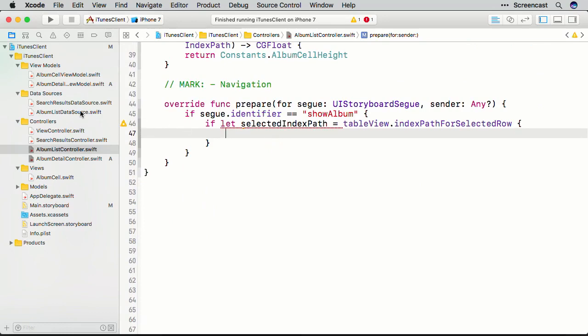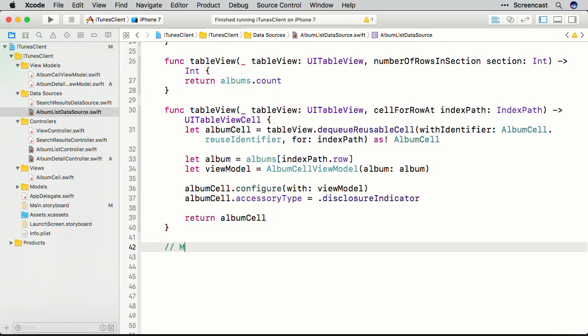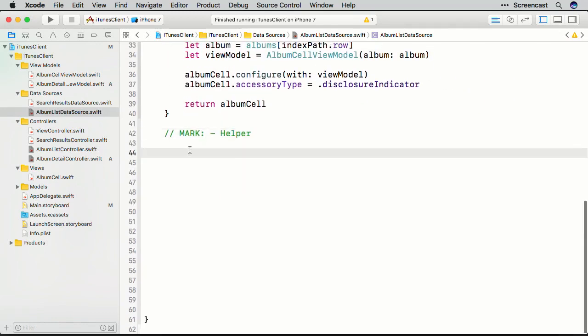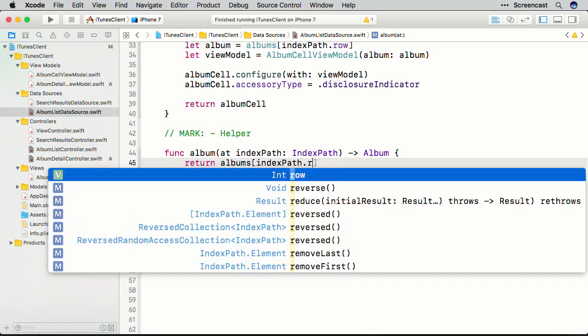So we'll go to the album list data source, and at the bottom, do the same thing. We'll add a helper method, and we'll say func album at index path, and return an album from our data set. So return albums index path.row.